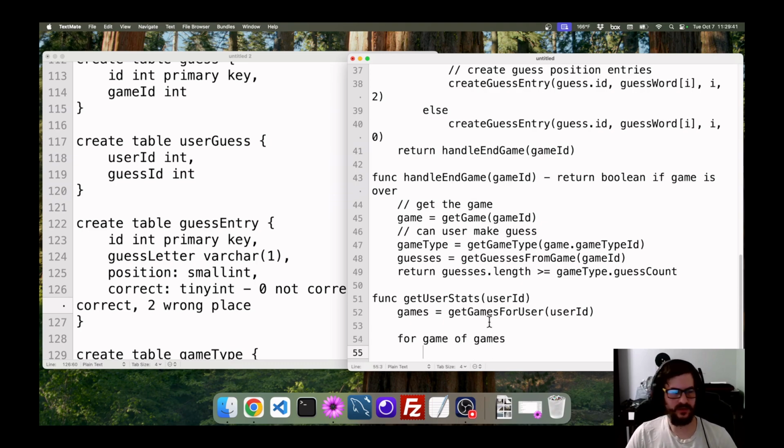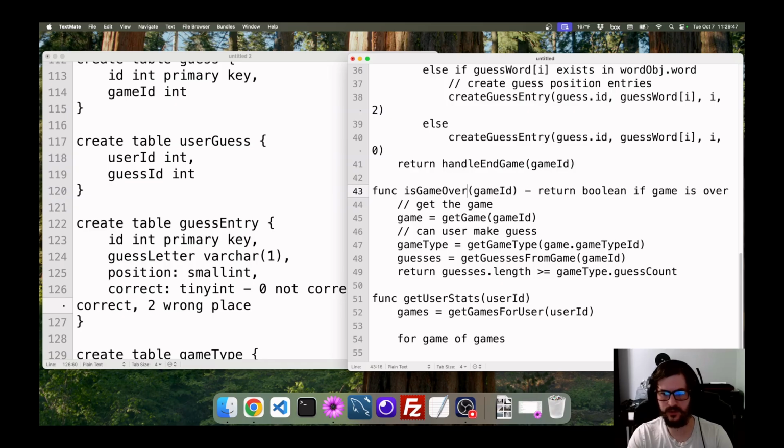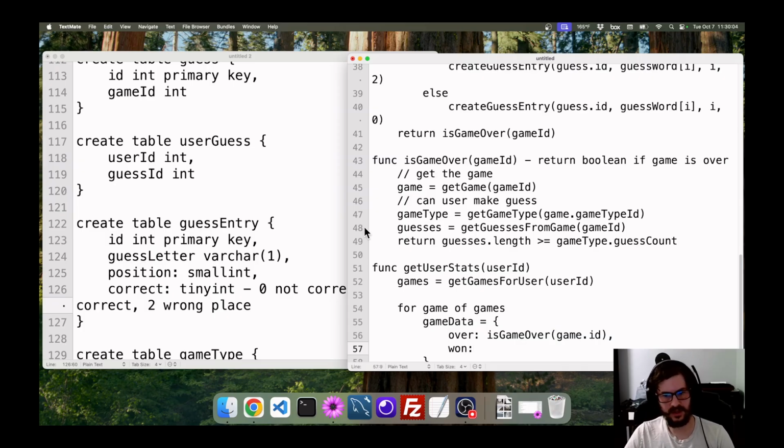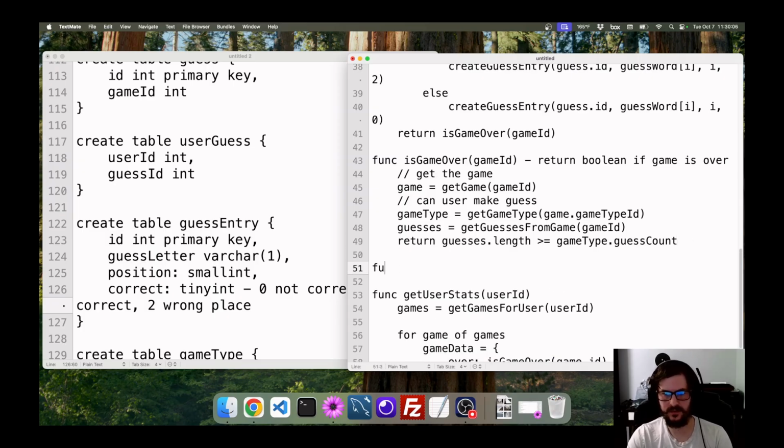So for each game in the thing, we're gonna be like, okay, is this game correct? Is this game over? Let's actually change this. Is game over? So I can make use of this. Over, and then we're gonna say game data equals over game.id 1. Okay, so let's make another function for that.